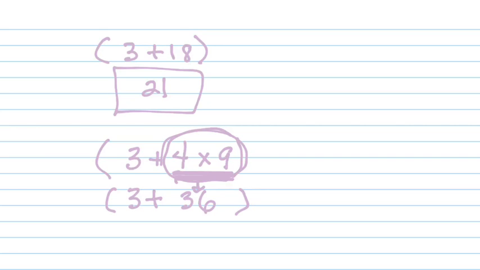Eva. Remember, I don't know who you are yet. Hi, Eva. So, Eva, now what's left? What do I need to do? The 3 and the 36, and what's that going to give me? 39. Okay, excellent. 39 in parentheses? No, get rid of those parentheses. They don't mean anything to you now that you've used them for evil gain. That's right. We've done all of our work, and all math is good, by the way. And we've done our work, so we're done with the parentheses. Make sense? Or brackets. Parentheses, brackets mean the same thing. Okay. How does it look?